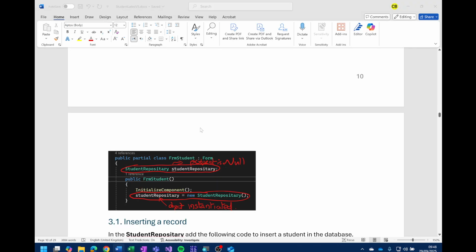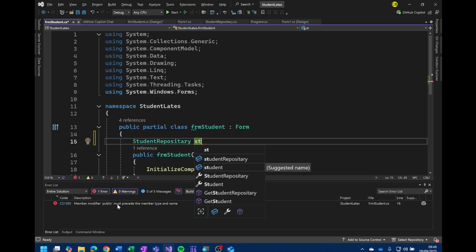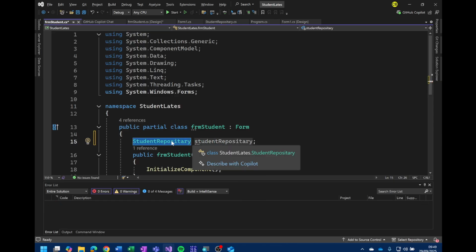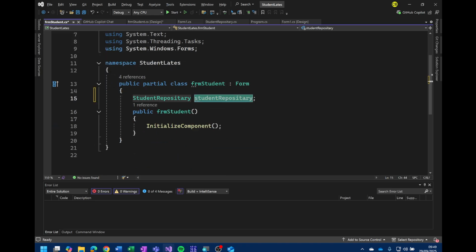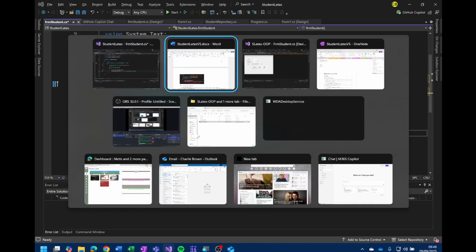I'm going to call it student repository, lowercase. Okay, so there's the class, there's the object. Now in the constructor here, I'm going to do student repository equals new student repository. Okay, so that's now created an object.